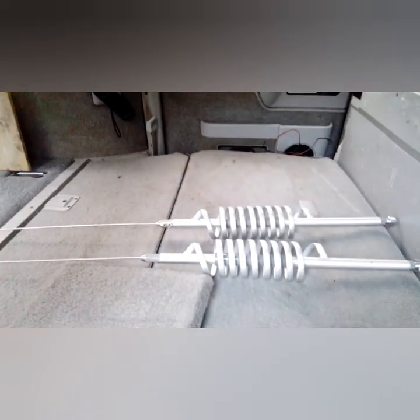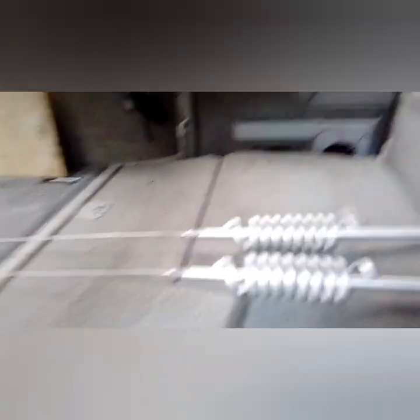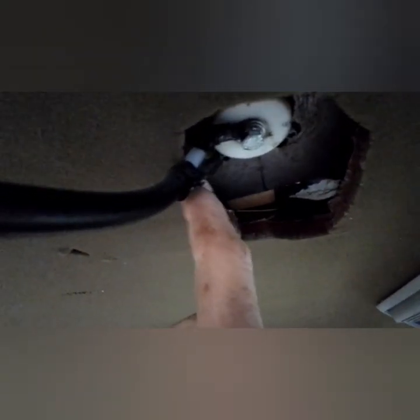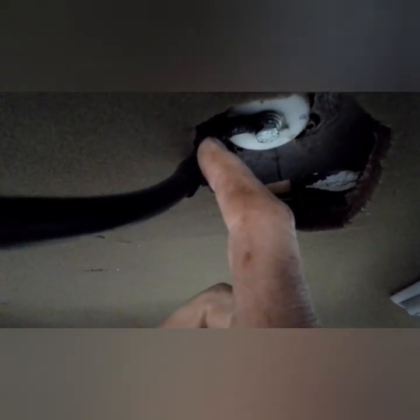So let's take a look at the mounts themselves — those are really where the action is happening here. This big white part in the middle, that's your dielectric. That's basically the same material that's inside your coax between your primary and your negative — the plastic stuff inside your coax. Here on this antenna mount, right here is our primary, that's your hot, that's your center conductor coming out of the middle of your coax. And out here is your shielding — the ground, the copper shielding that goes around the outside — twisted up and connected to ground.